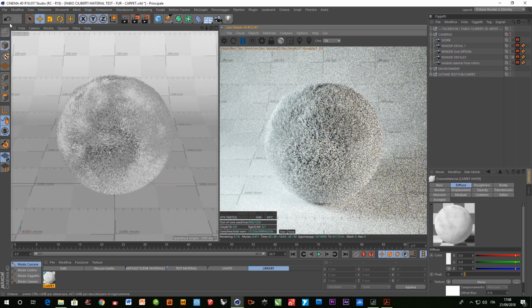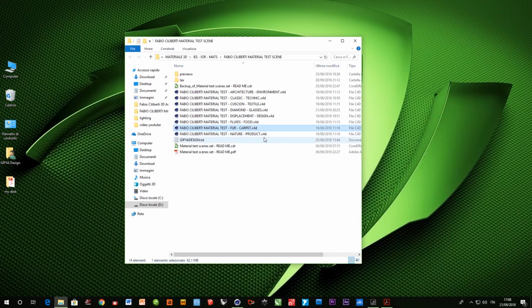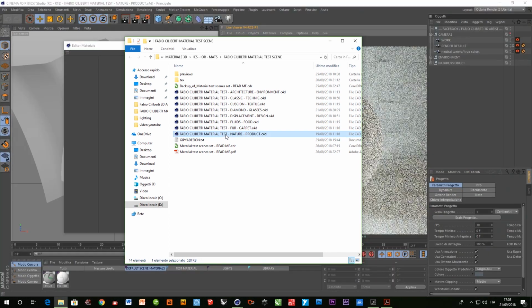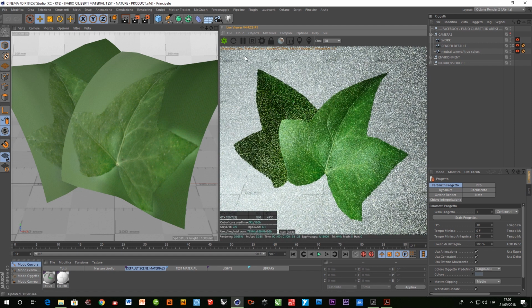And now let's try the last one. It's for nature and product. I meant this for plants and for maybe some paper if you need to test some paper material, whatever, something thin, anyway, something with only one side surface, no solids, just thin surface.